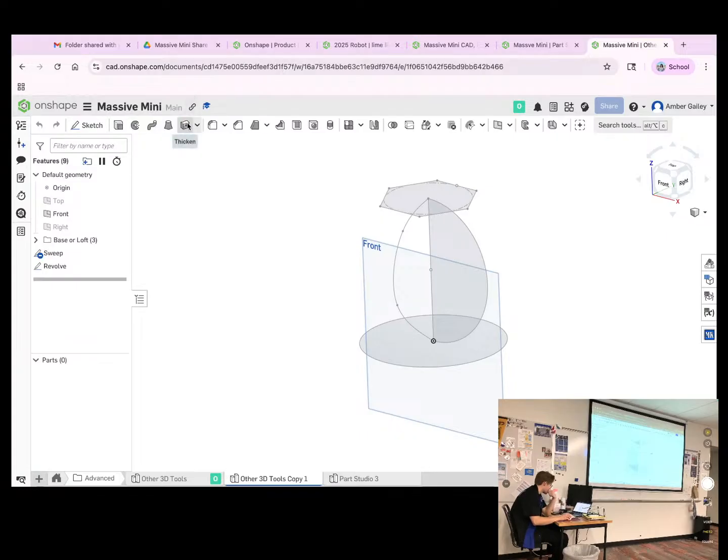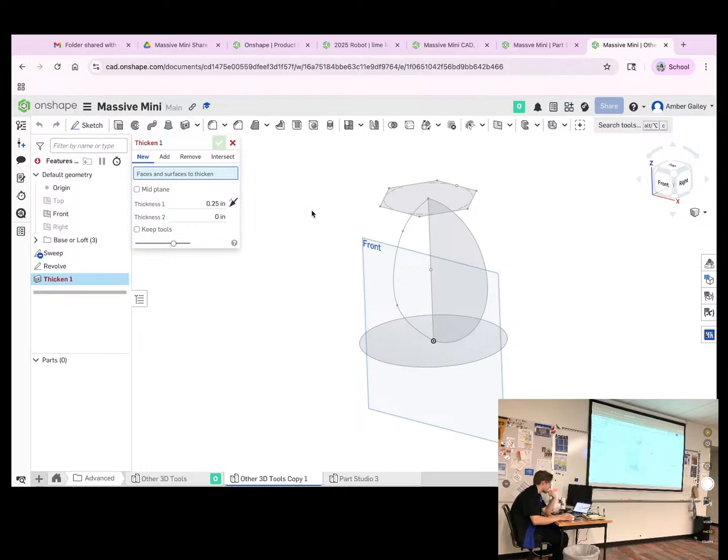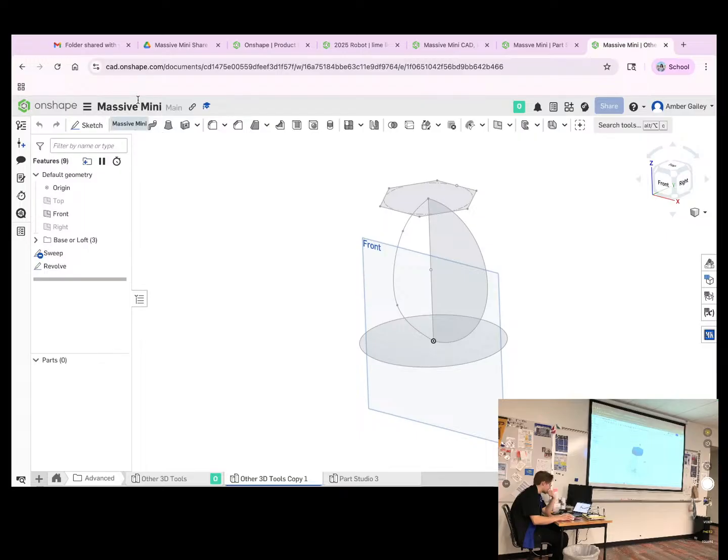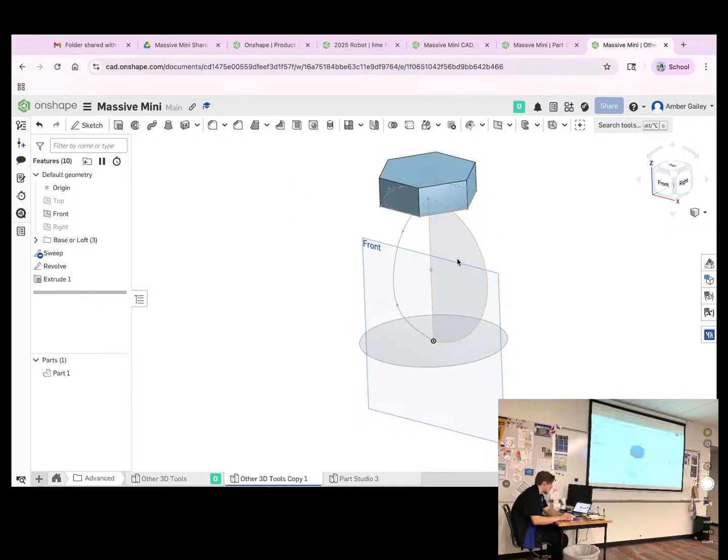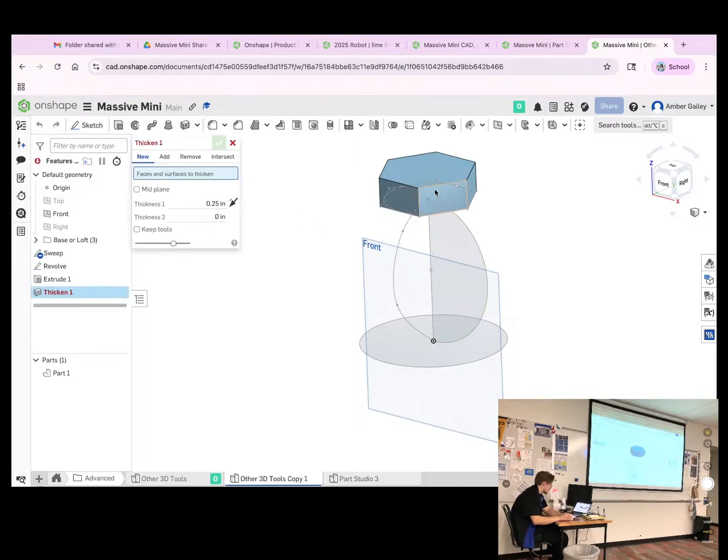Then the thicken tool. So I'm going to quickly extrude my piece, my hexagon up here, as an example. So if I have my extrusion already made, I can use the thicken tool to increase the side out.